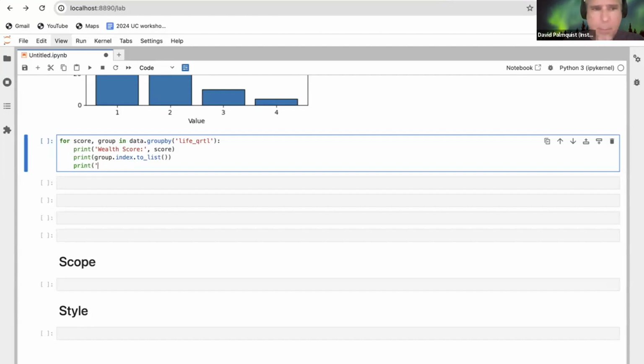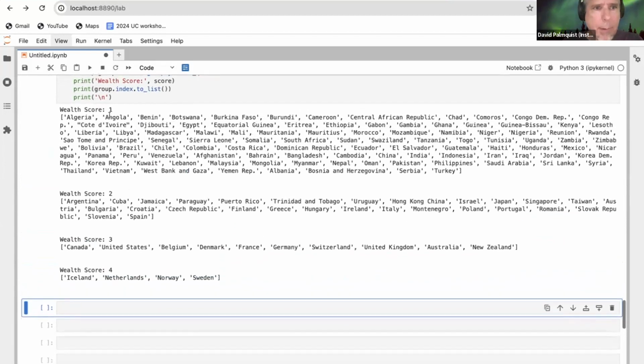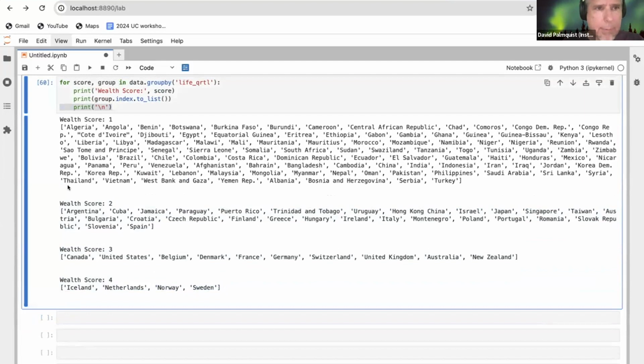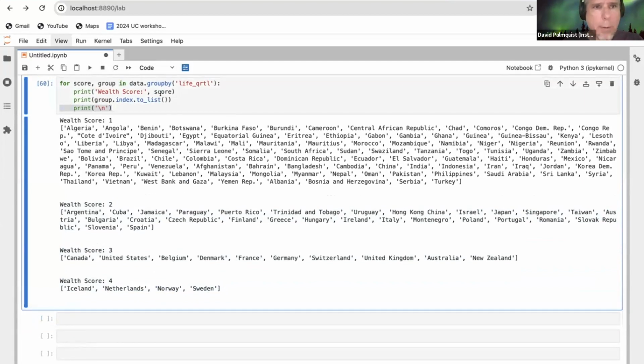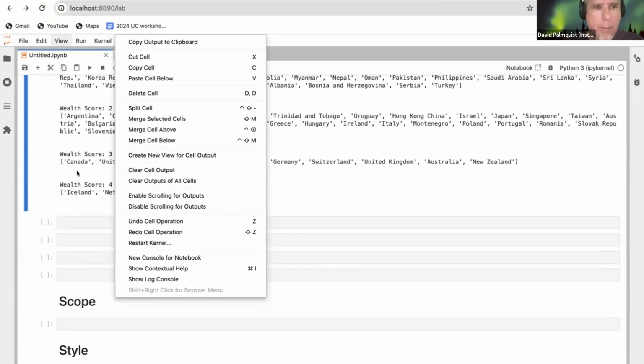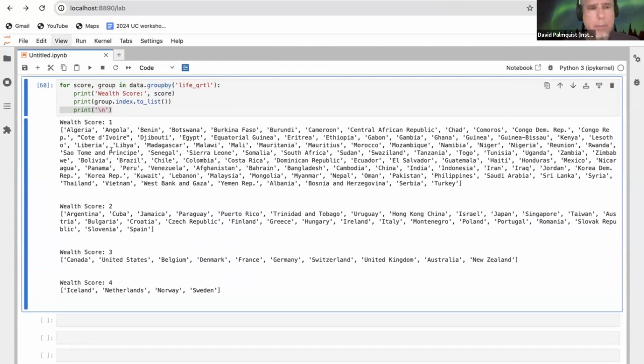So we're printing, and in quotes I'm doing backslash n, which is a control sequence for a new line, so that there will be separators between these groups. All right, let's try running that. This new line is just this blank space here. You can see it printed out the wealth score, 1, 2, 3, 4, and then a list of all the items that are associated with that group.